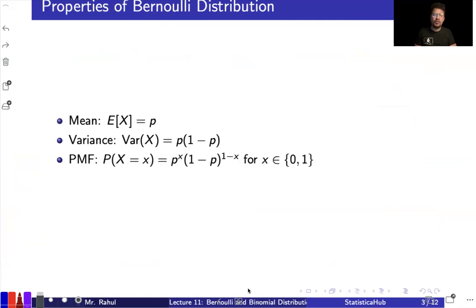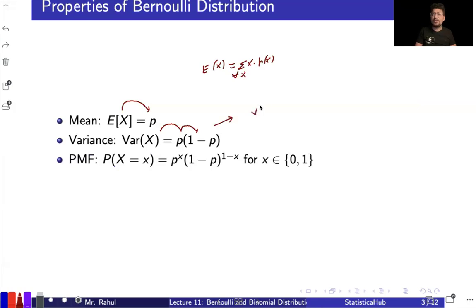Okay. Let's move ahead. Now we have certain properties: for a Bernoulli distribution, the mean value will come out to be P. The variance value will come out to be P into 1 minus P. Okay. And this is the probability function that we have, and you have to find these values. So the expectation of X will be simply X into the probability function of X, and you have to add for all the values of X.